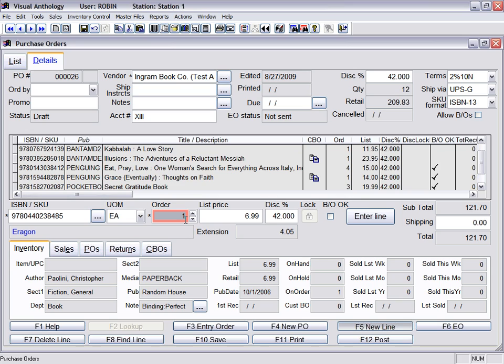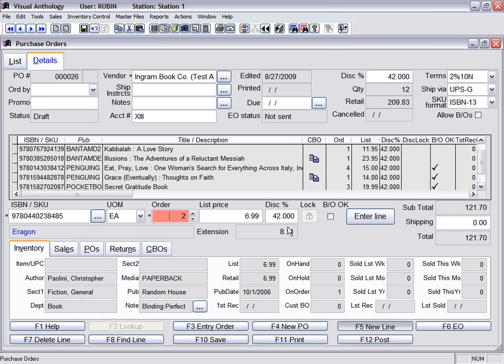Then as a buyer, I can confirm that, yes, I want to buy 1, maybe I want to buy 1 more, have 3 on the shelf, the movie's coming out, whatever. Check my price, check my discount, see how now, because it's in the header, Anthology is filling it in. When there's nothing in the header and you're using a discount schedule, this is still going to be blank. It'll be filled in when it gets into the grid.